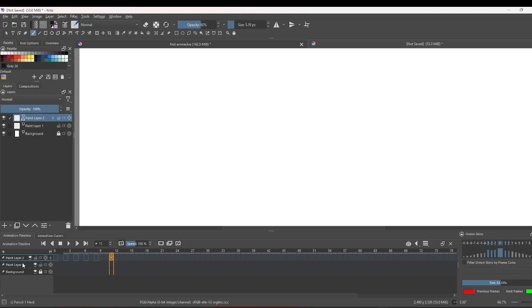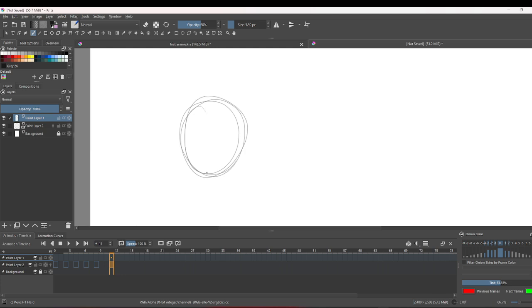We just do that, and then this is layer two. I just don't have anything on that because this is going to be the basis of the character. So basically, simple stuff where you just want to do the eye movement. That's what I want to start on. So let's just draw all my characters.